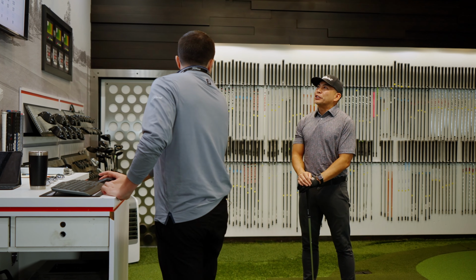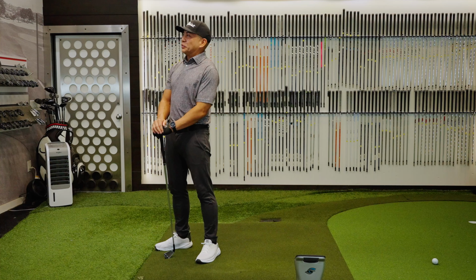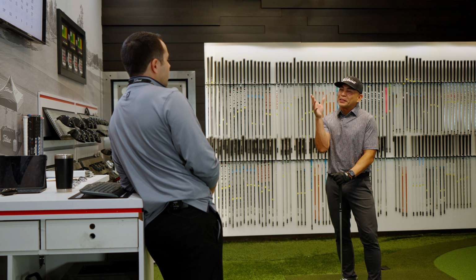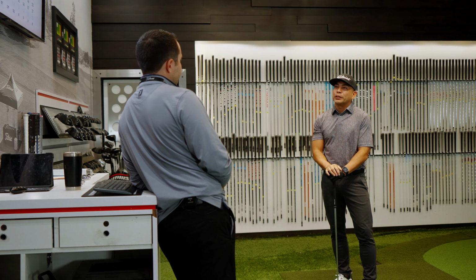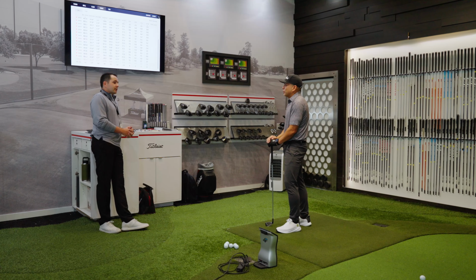So I have a question. This is a lot of data. It is. Probably went a little fast there. Don't want to make it as blunt as is, but what does this all mean, right? What should I get out of this fitting? Is it the ball speed? Is it just accuracy? It's a little bit of everything, right?